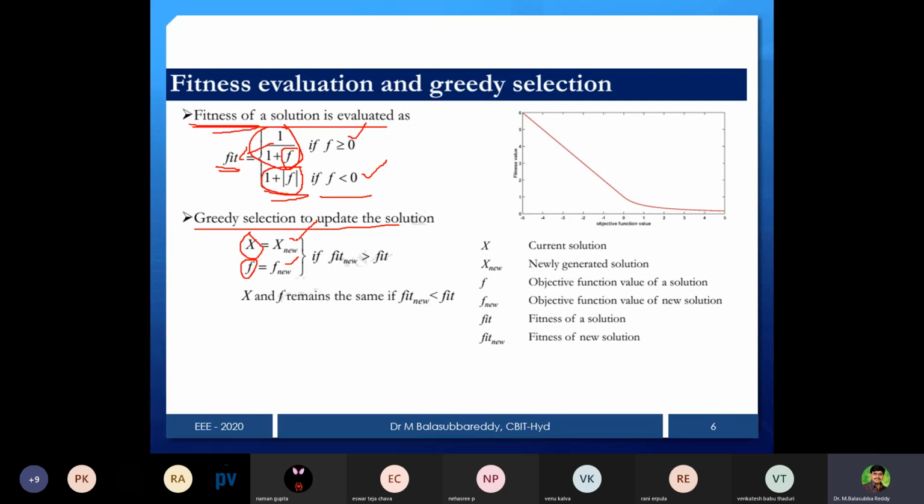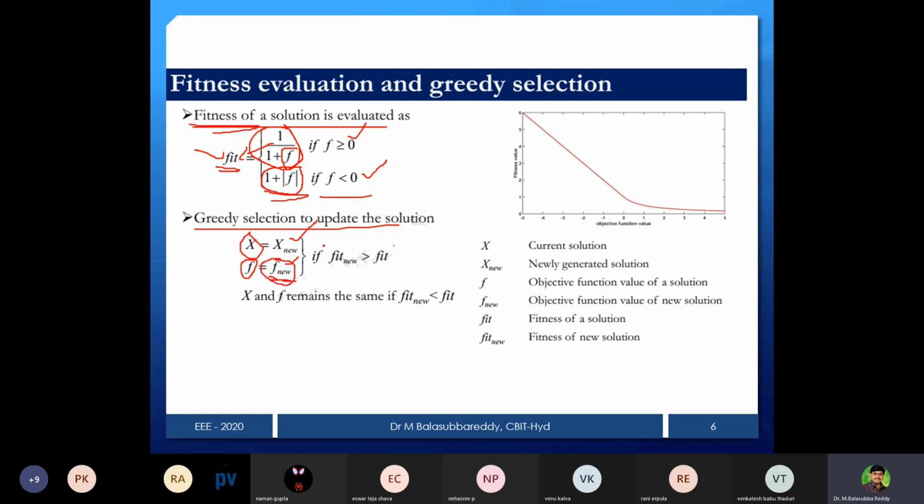After the employed bee phase, you will get the variables x1, x2, x3 and so on, as many variables as there are in your function. Once those variables are substituted in the function, you get the function value also. After that you can directly find the fitness value by using this formula. Once you know the function value, you can find the fitness also.